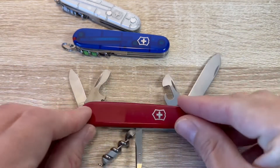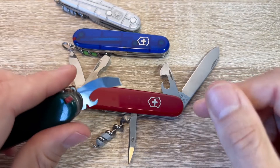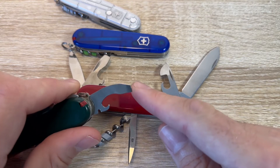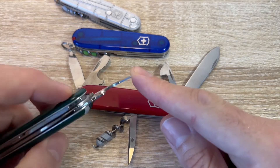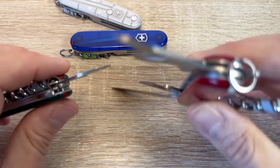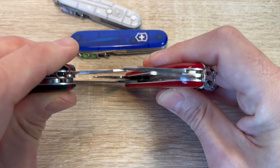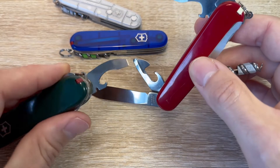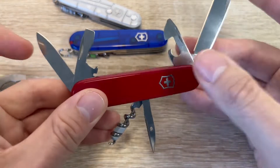As I've said in other videos, as opposed to the combo tool which is supposed to replace the can opener, the bottle opener, and a flathead, and a Phillips driver all in one with a wire stripper — this is a good tool in theory but not so great in practice. It's a fair bit slimmer and flimsier than the dedicated bottle opener tool that you get on the Spartan. These will bend open on well-stuck paint cans; these won't.